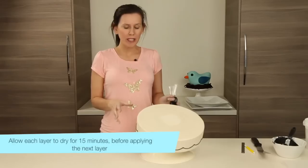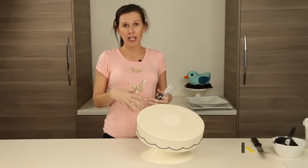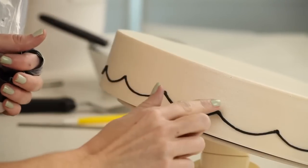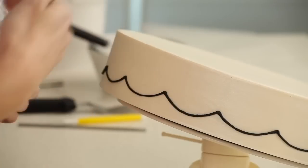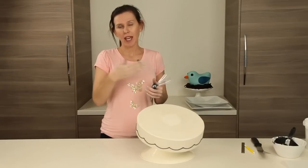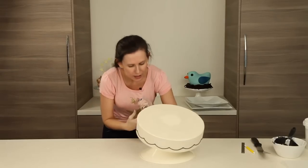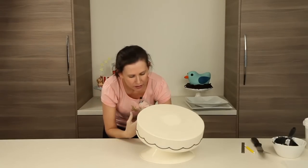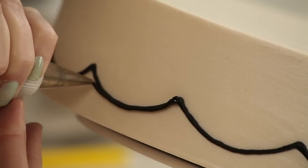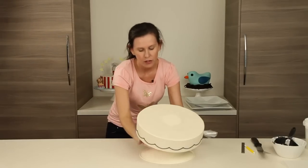As we do our second row, it's really key to maintain focus on building out rather than up or down. Apply the second row to the actual piping itself — not the cake — just building it out. We're basically building a well so there's a difference between the cake and the finished string work. Do the same slow movements, attaching as you start, going directly over the top so you're not going up and not going down — just building it out.